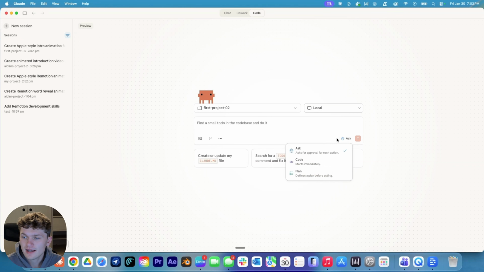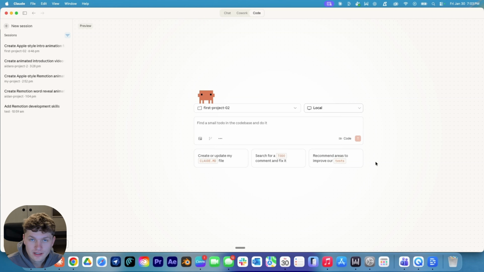The absolute first thing that we want to do before we move on to the actual first step is click this ask box. You might have it on code or plan. Click code. A lot of people forget about this. So just make sure it is on code before you put in your prompt and then hit generate. You'd hate for Claude Code to go through your entire process and you notice it's on ask or plan. So just make sure it's on code first.